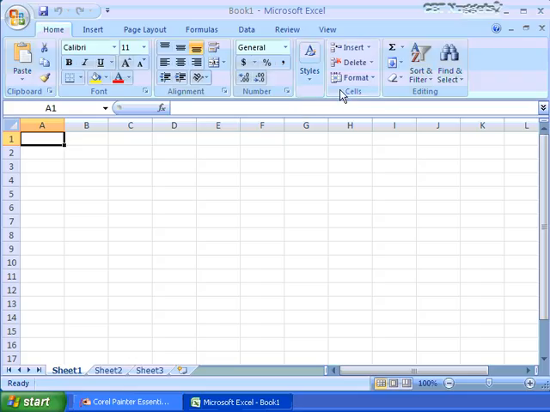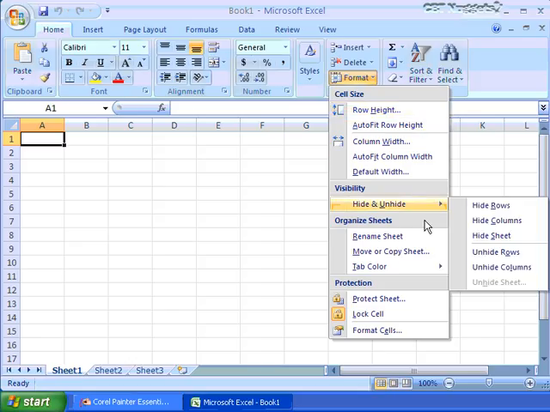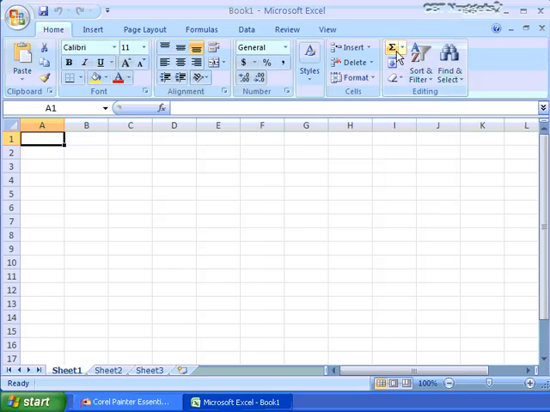And pretty easily we can insert cells, delete cells, or simply format them right from here. Row height. You may recall some of these tools from an earlier version of Excel. Again, if you're a new user, then it'll be pretty easy to get used to this new ribbon. We do have our Sum button that I use all the time right here available off of this Home ribbon. So you'll probably be on this ribbon quite a bit.